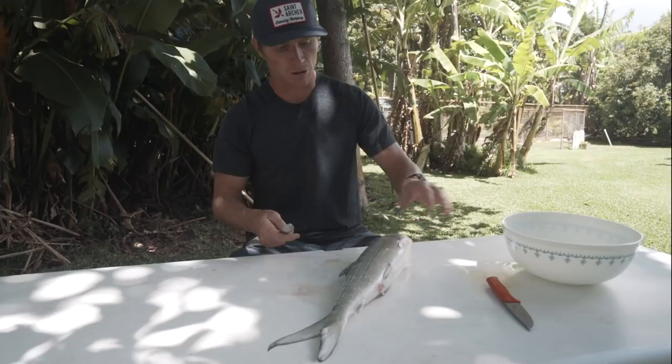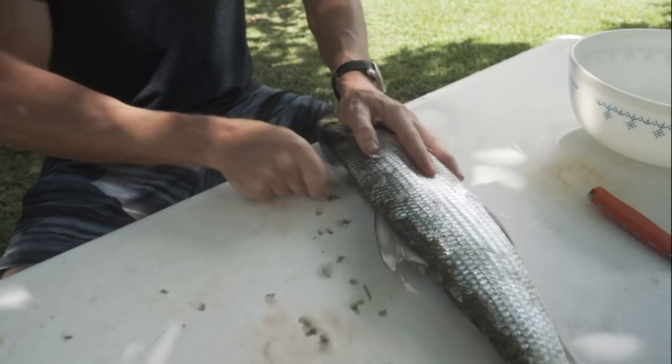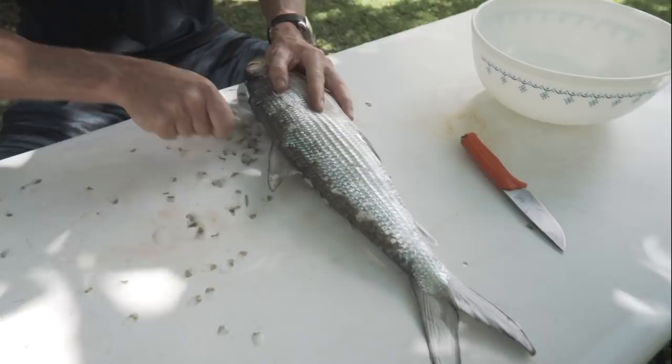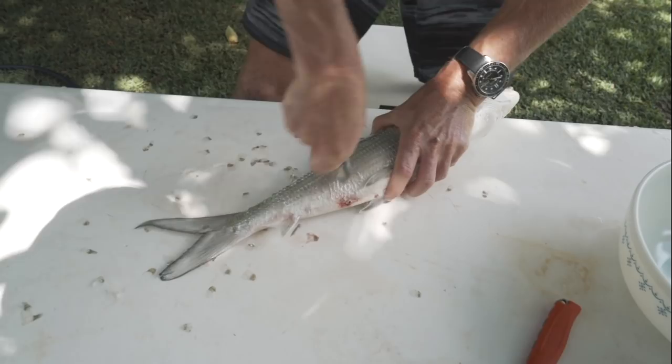So I'm not pushing more scales into the meat, I'm gonna go ahead where I'm gonna make my fillet cuts and scale it. So just along the edges of where I'm gonna be making these fillet cuts. This one's a little more difficult to scale because it's been frozen, so its skin gets a little dried out. And you're just trying to keep these scales from going into the meat, which we will pick them out later. Inevitably, some scales and some little bones get into that meat, but you just kind of feel around with your fingers and pick them out.